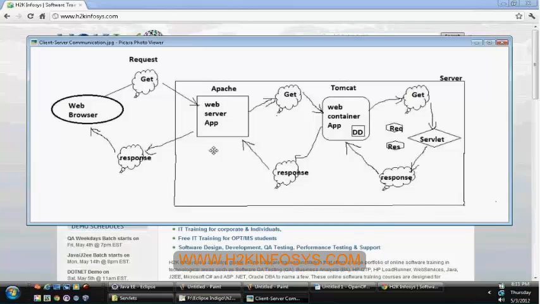Here we are going to configure our Apache Tomcat server, and you can see that Apache Tomcat is divided into two parts. The first one is the Apache Web Server, and the next one is the Tomcat Web Container. So whenever a client sends any request to the server side, the first part that receives the request is your web server.